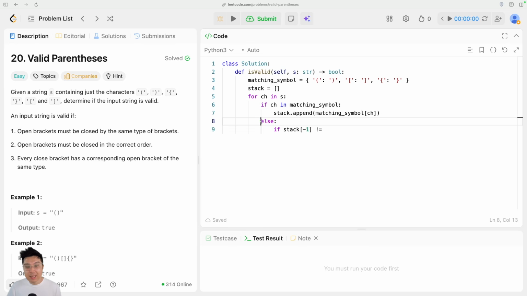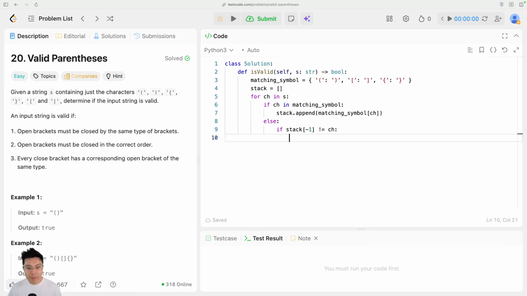So remember that if we enter this else statement, that means we have a closing symbol. We want to make sure that that closing symbol matches the top of our stack. So if the closing symbol does not match the top of our stack, well, then we have a mismatch. So we can immediately return false. It's not the case that our string contains valid parens. There's also another possibility for returning false. It would also be invalid if our stack is actually already empty. So you could just check if the length of your stack is equal to 0. If that's also the case, then you want to return false.